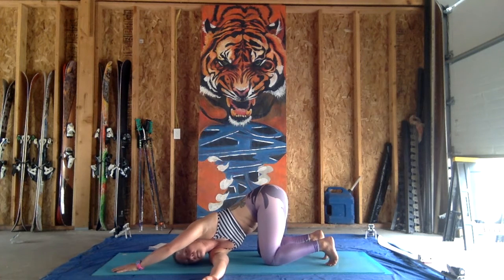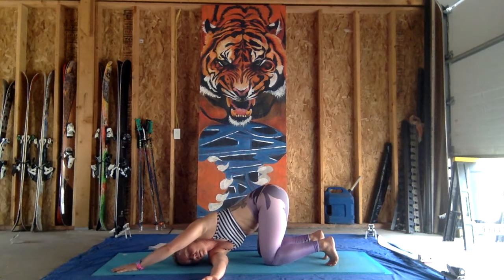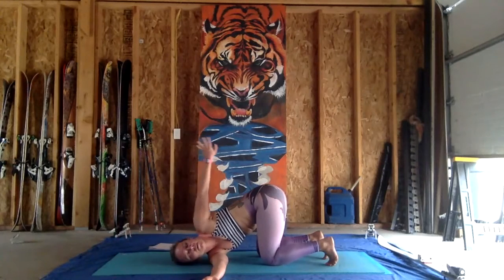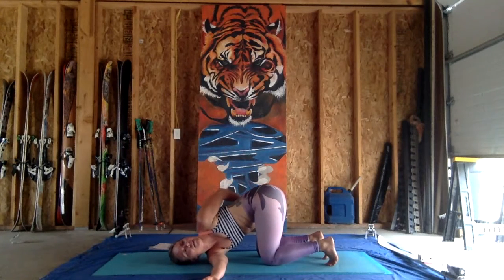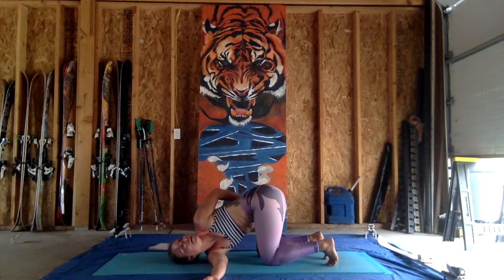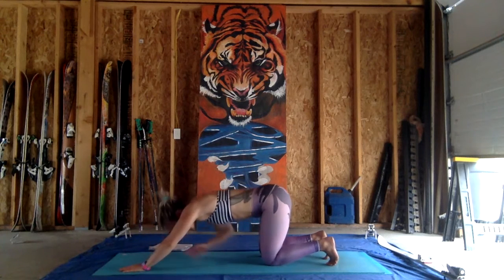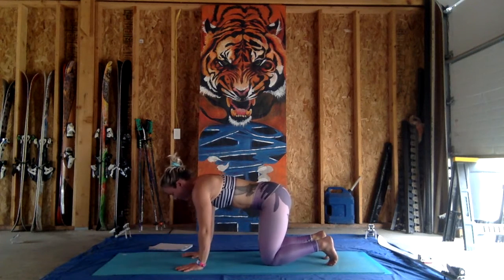Press back through your right hip to keep them square. And you can either keep your left hand out in front of you or take it for a bind behind to find your right hip crease. Turning your heart up and your gaze up to look up at the ceiling. And release. Come on back up to your hands and knees.